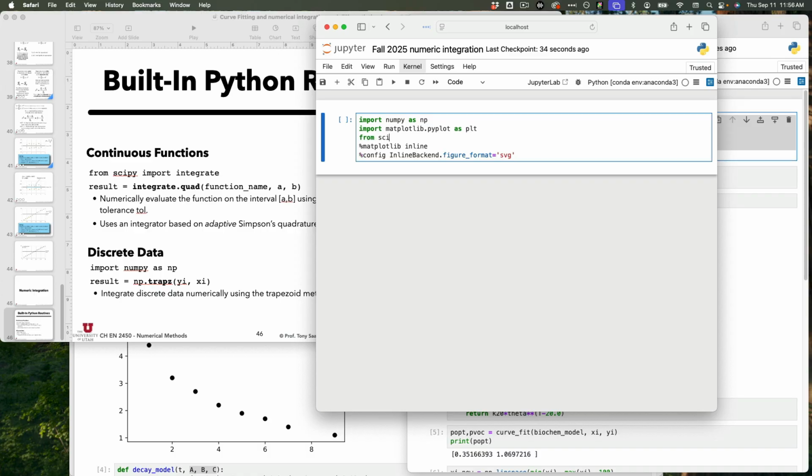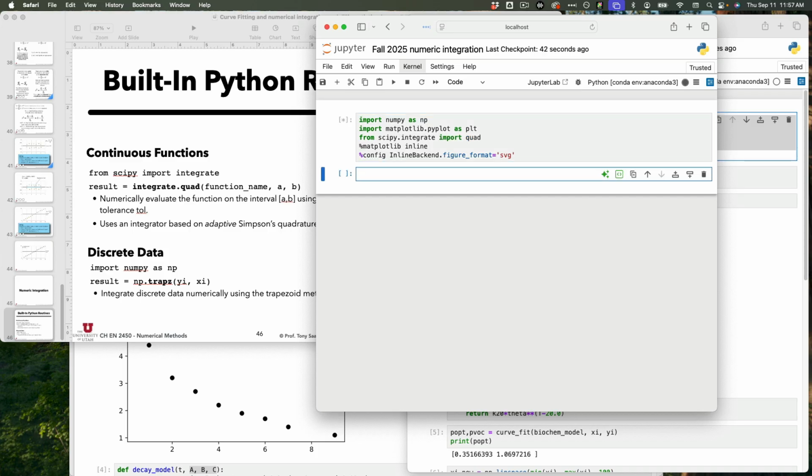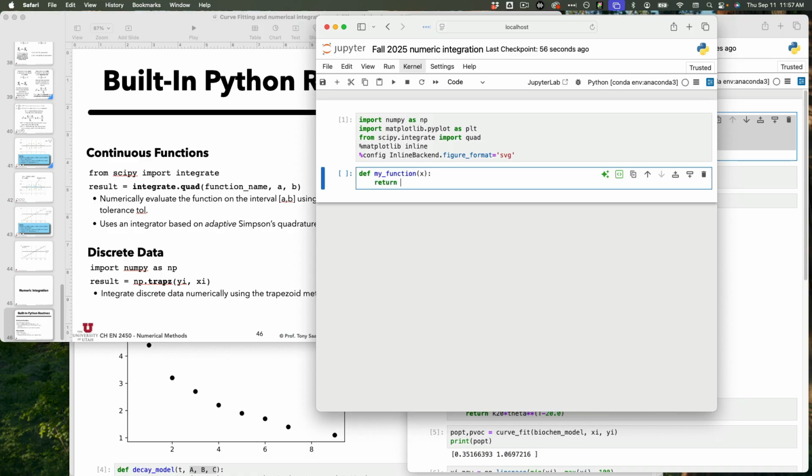And from scipy.integrate import quad. So let's say we want to integrate, def my function given x, np.exp minus x squared plus np.cos x.